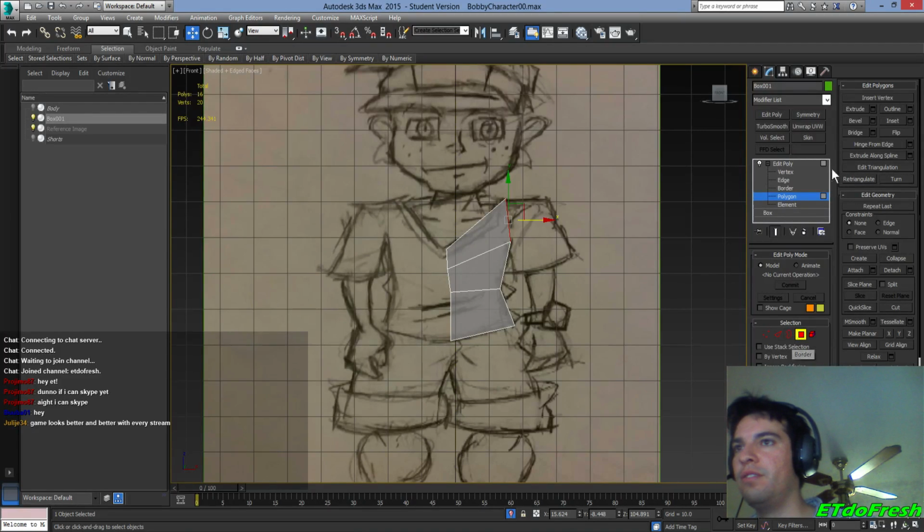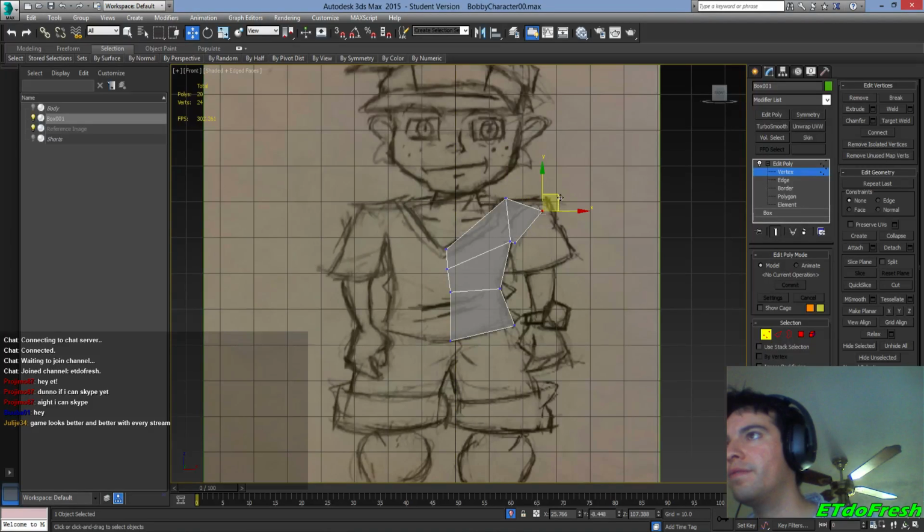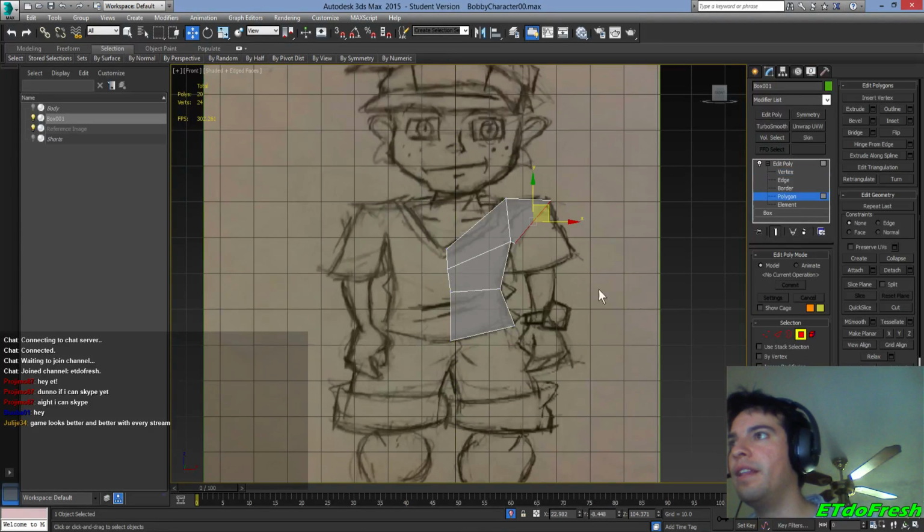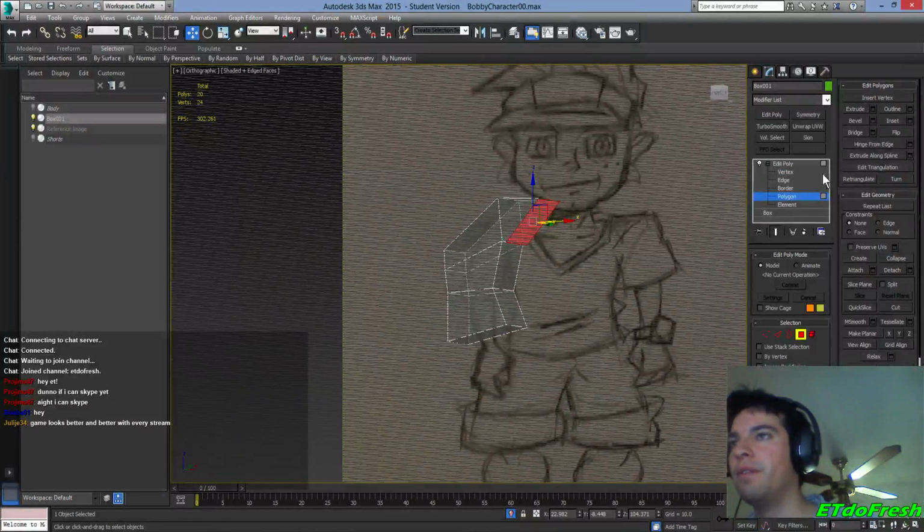I'm going to extrude you, oops, wrong way. What I'm going to do is just scale it to here first, and then I will scale it to make it to the T-pose. So here we go. Let's just get this here, kind of like this right now. And then, yeah, that's what I wanted to do.